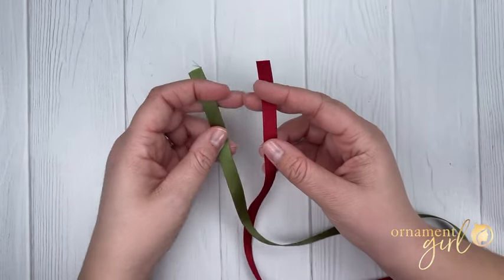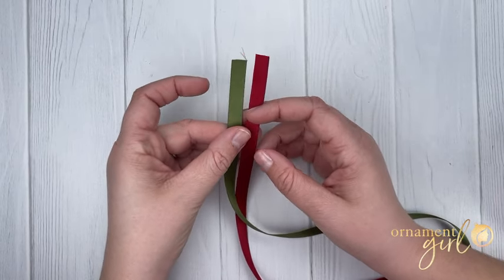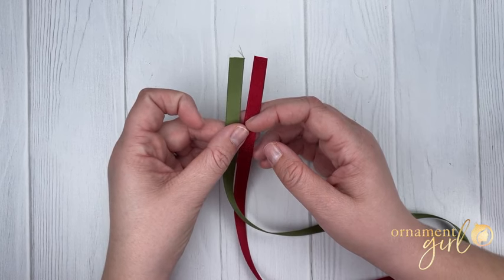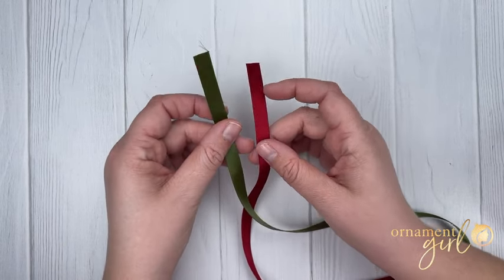For my woven ribbon band, I have 2 pieces of satin ribbon here. For your first couple of tries, you may find it easier to use something a little stiffer, such as grosgrain ribbon. It might just give you a little bit more control, but once you've practiced a time or two, you can play with lots of different ribbon textures.